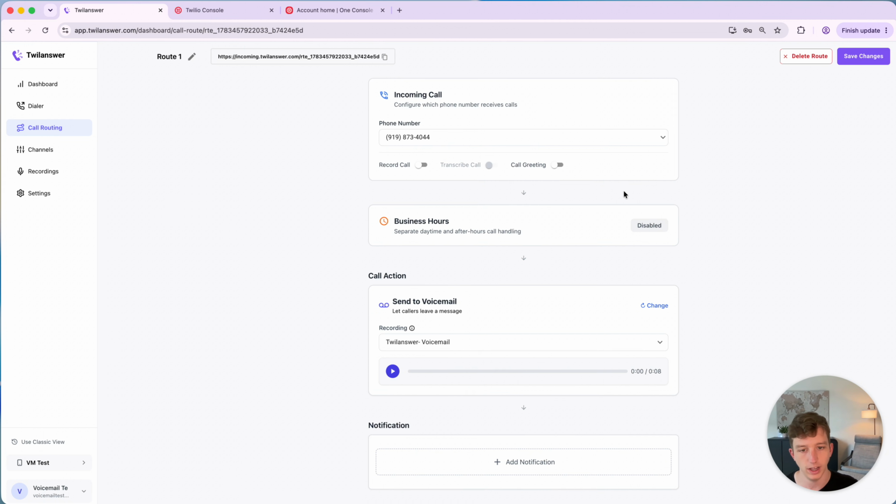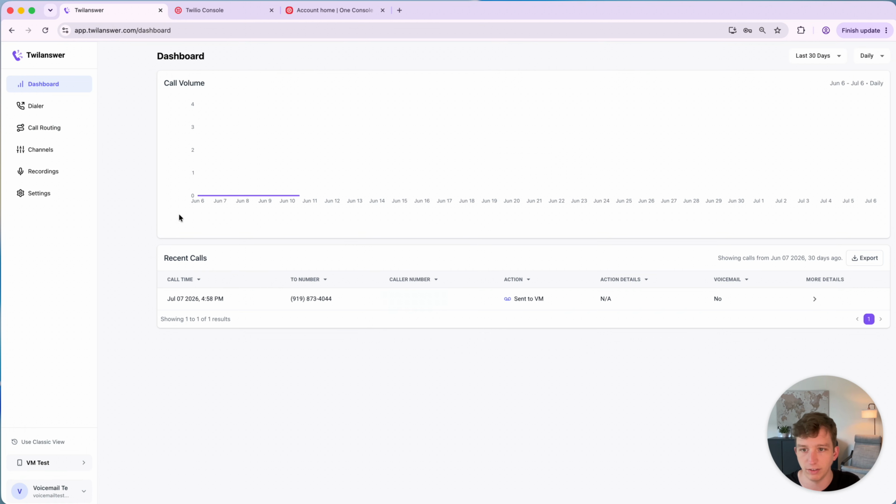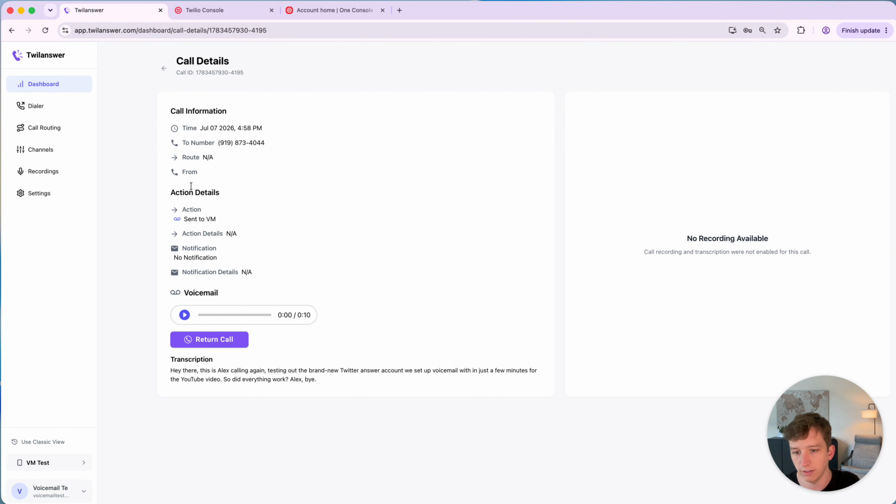All right, and then like I said, we don't have any notifications set up, so you have to basically go to the dashboard and see the call. Again, it just takes a few moments for that voicemail to be received and updated in here. But you can again play that back directly in the UI right here. You get a transcription. And again, if you had sent this to Slack or to email, that transcription also would have gone over to those third-party tools.